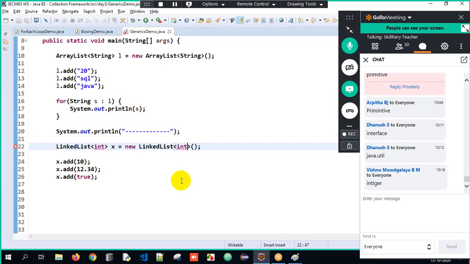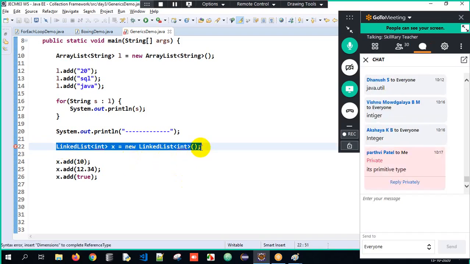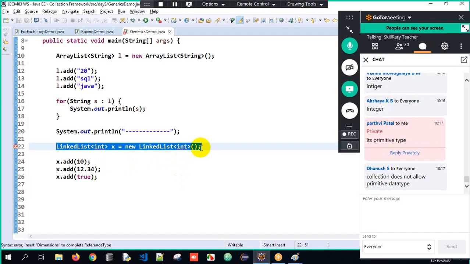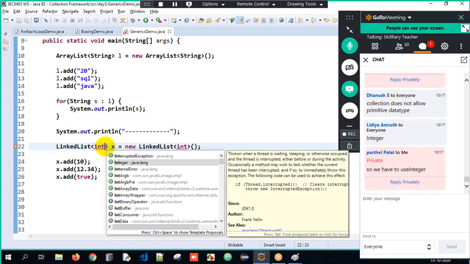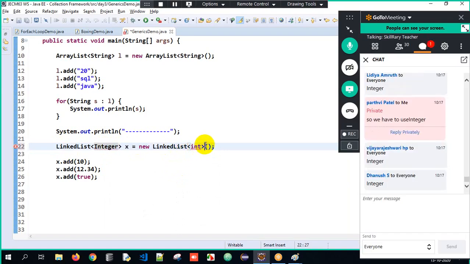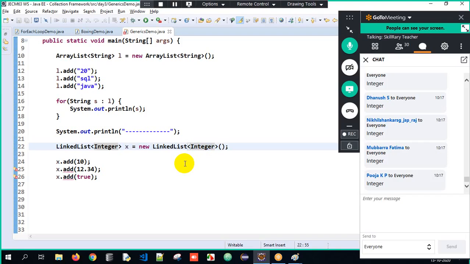Simple terms. A few minutes back, I told you collection does not support primitive data types. So LinkedList is a type of collection only, correct? So it does not support primitive data types. It does not allow. So what is the non-primitive version of int here? It's Integer. So I have to write it as Integer over here because int will not work because it's primitive.